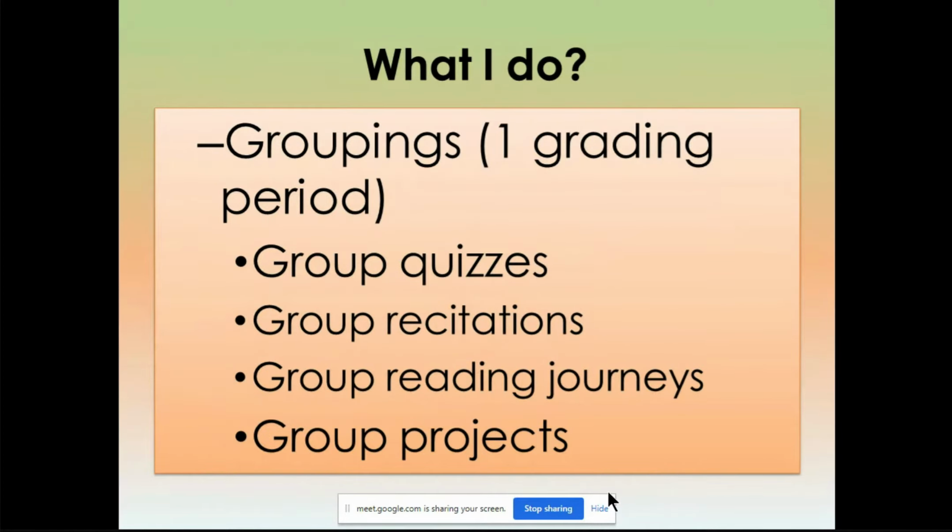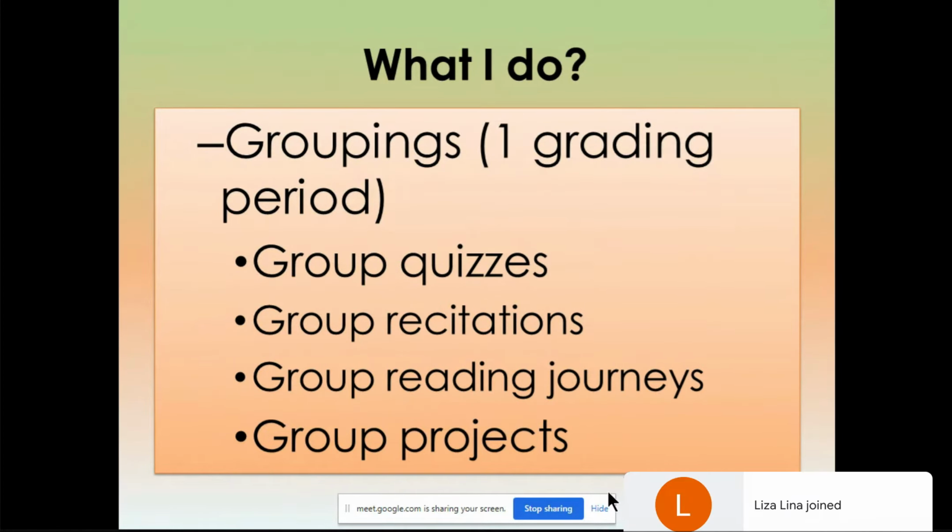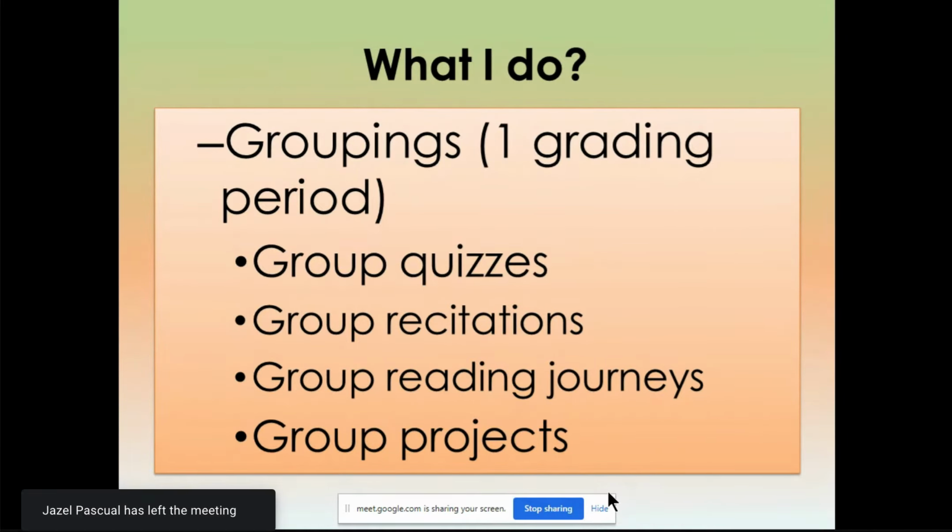And next is groupings. This is what I do in my class. So this might work for you, or you might have another idea. In every grading period, we have one group quiz, or sometimes two. Depends upon them. And sometimes I will tell them, okay, only one per member will take the quiz. This is just 10 items. I always give small item quizzes, but it has a lot. So it will serve also as their attendance. I will tell them only one will be able to take this.